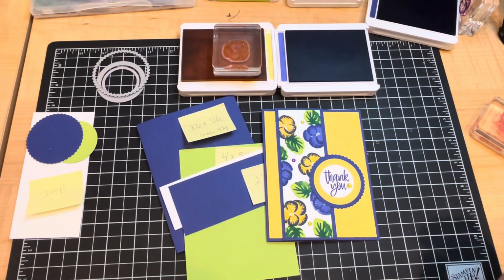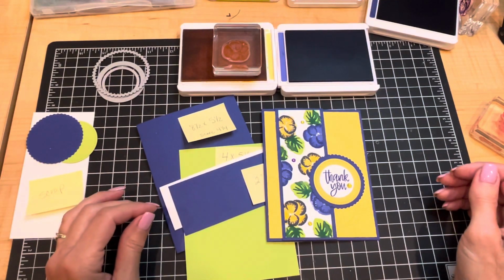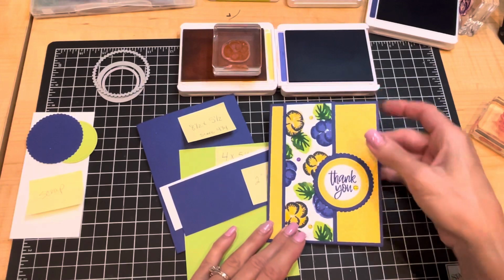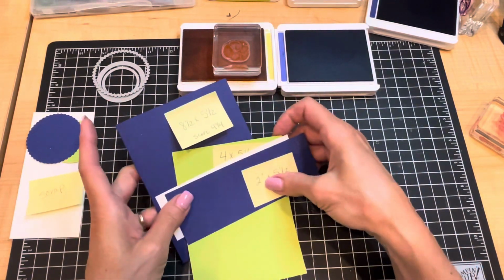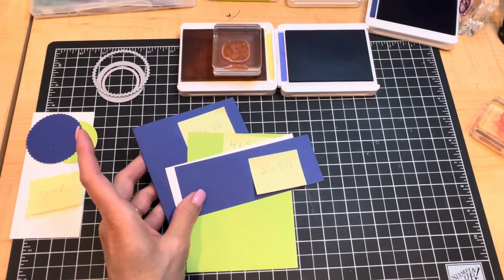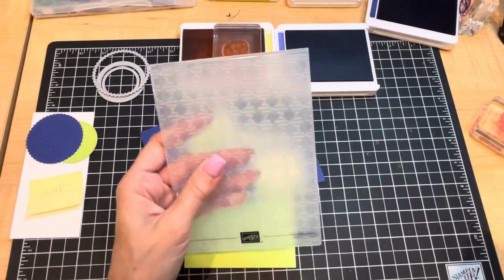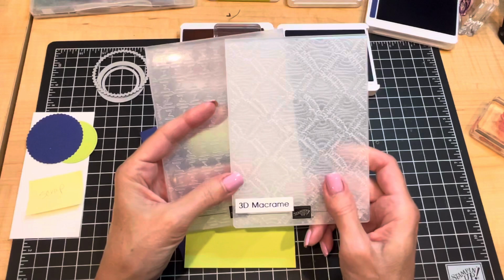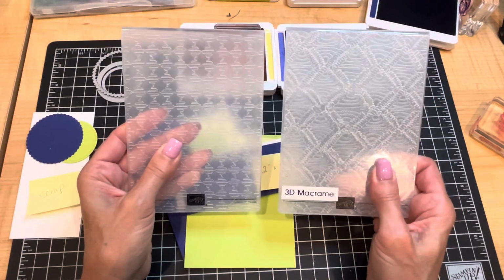And I'm here today to show you a fun, pretty, bright, quick and easy card. So I want to tell you a few things to gather in the beginning. One thing you're going to want to get is an embossing folder. Go ahead and make that decision before you start your project. And you are going to want one that is not quite as subtle as some. So you want one with some good texture.